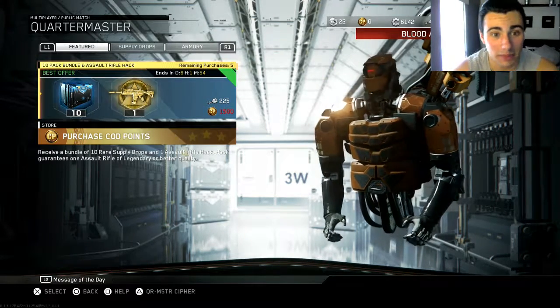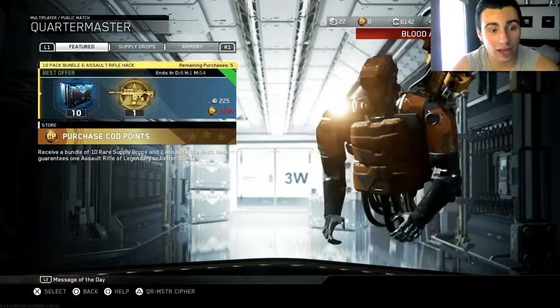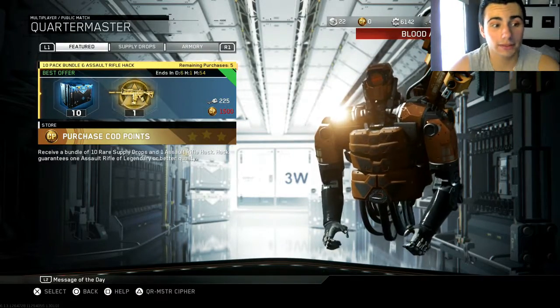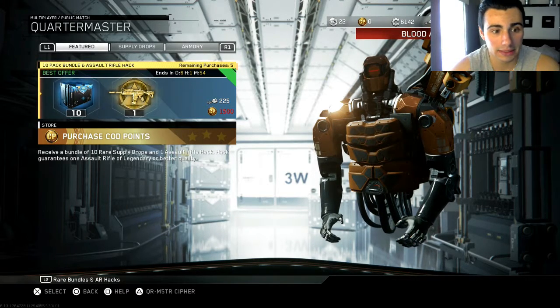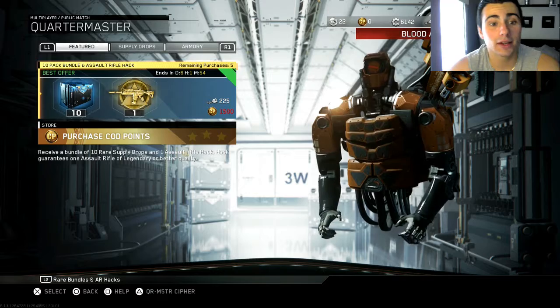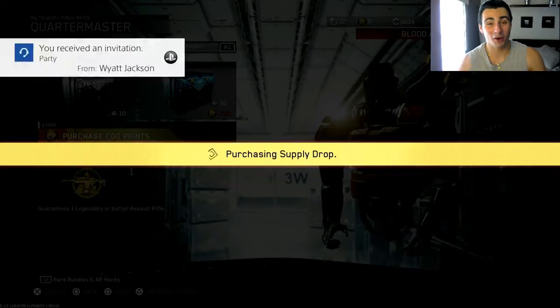Hopefully we get some epic or something awesome. Something that, you know, I don't have already. Because I don't think it's dupe protected, we could possibly get the same thing we have already. So that kind of stinks. But hopefully we won't. So let's go ahead and purchase it. See what we get. Hopefully something good.